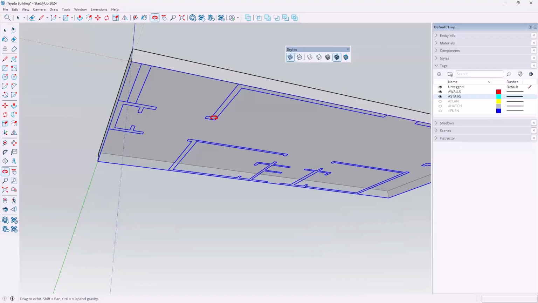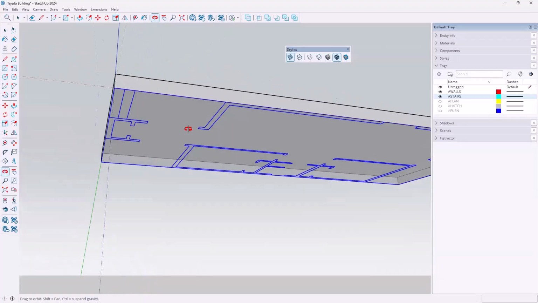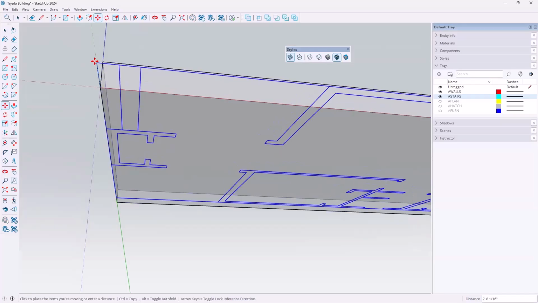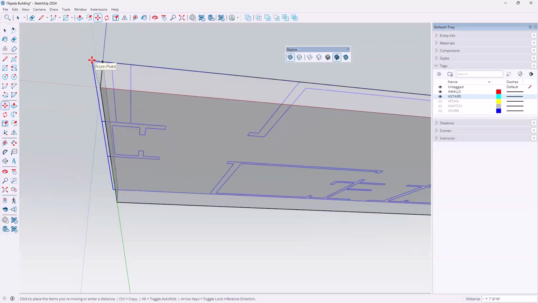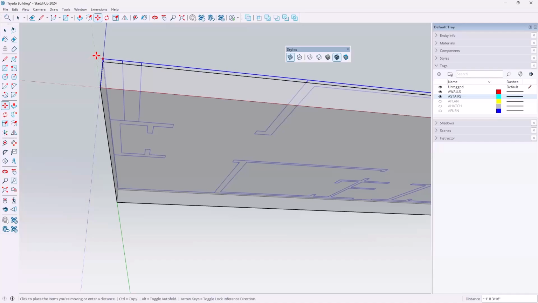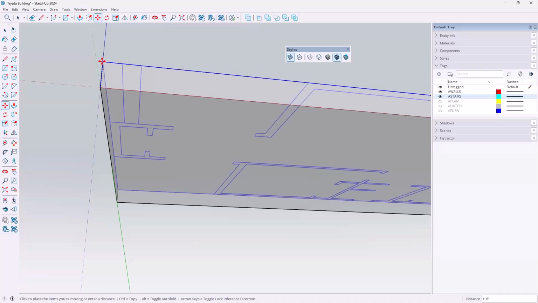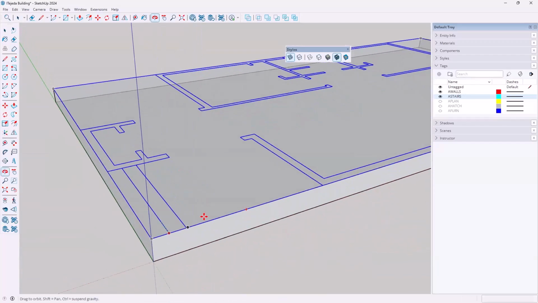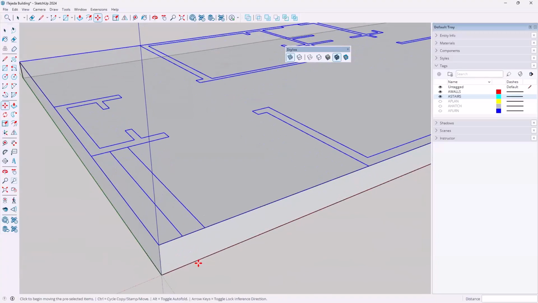Let me see how it's showing it to me now. So with that one selected, I'm now going to type M, and I'm going to move it from this point up and make sure it's going up. And to do that, use the up arrow key to constrain to blue. And I'm going to move it up, and you can either type 18 or you can click right there on that endpoint and you know that you've brought it up. So now I'm able to see it, and I'm able to see through as well because I'm in X-ray mode.